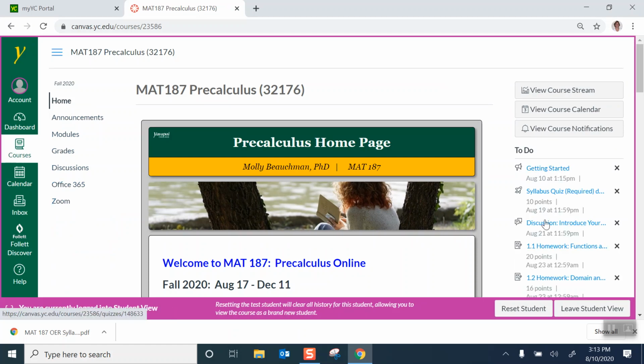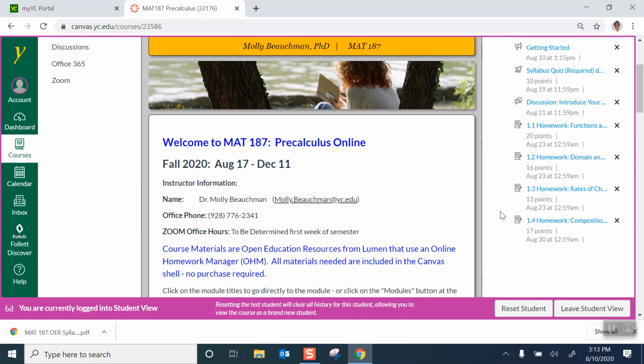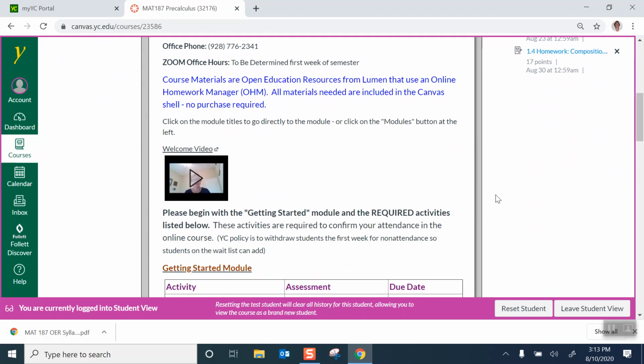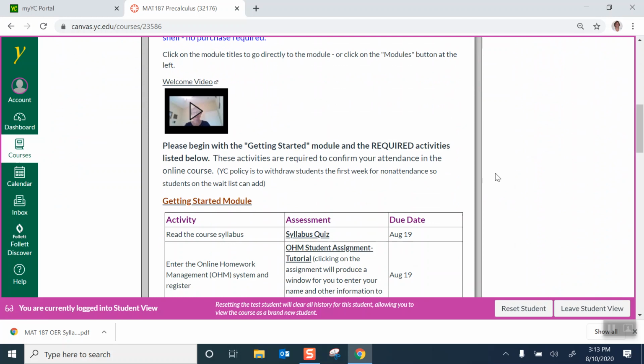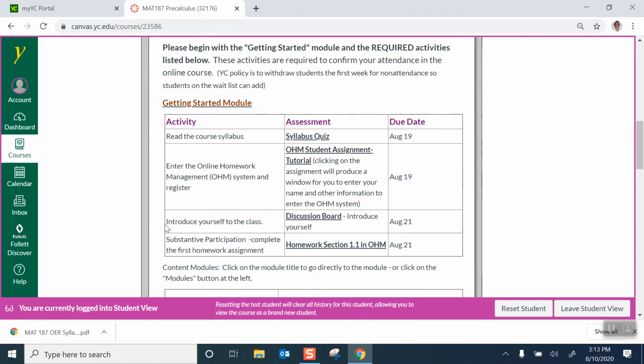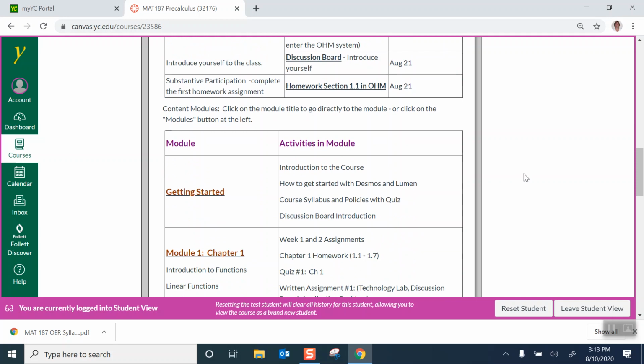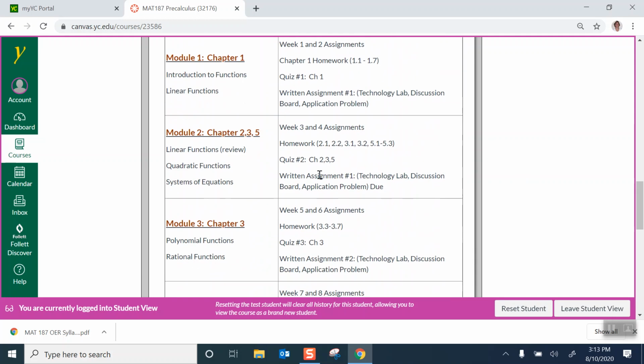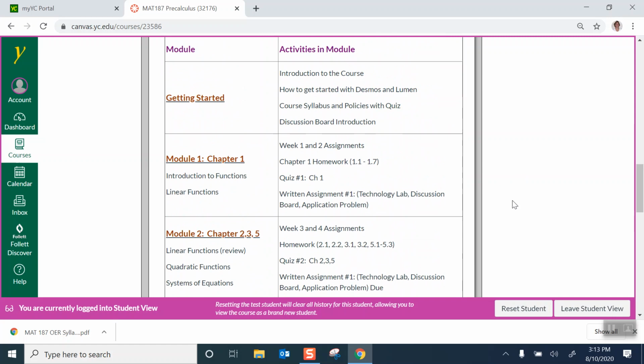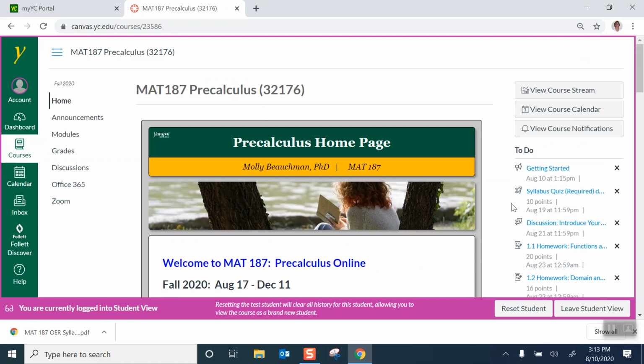On the right hand side of the page, it'll give you things to do. So these are assignments. So the first thing to do on the home page, what you'll notice is it's got my contact information, a welcome video for now. Each week I'll replace this part with the assignments for the week or the calendar. And then below is a place where you can click on and get to the modules and the course content in each of the chapters from the front page.